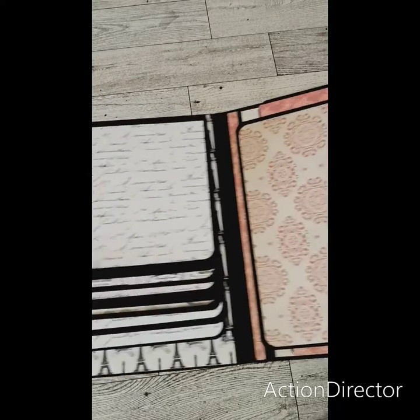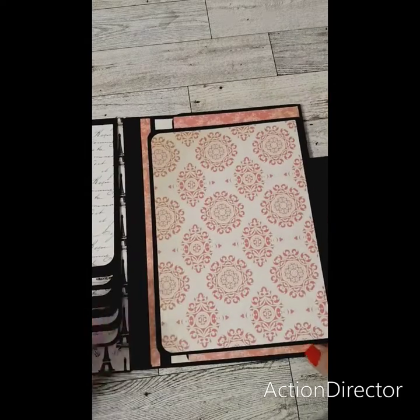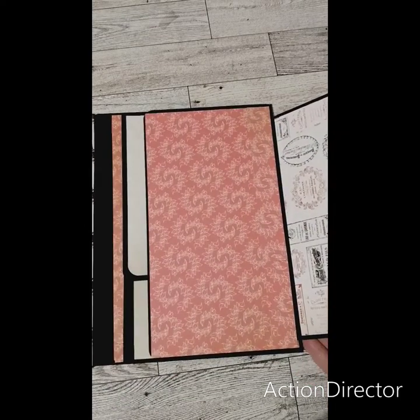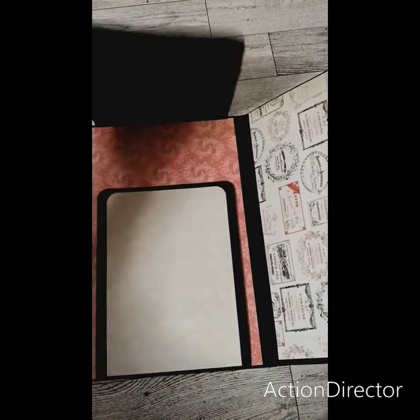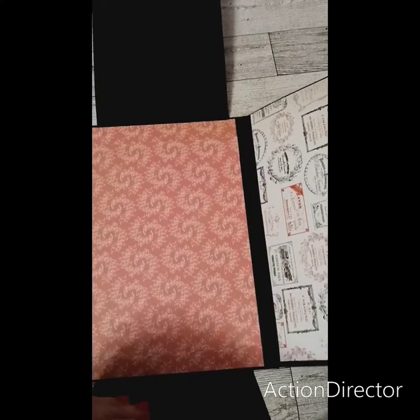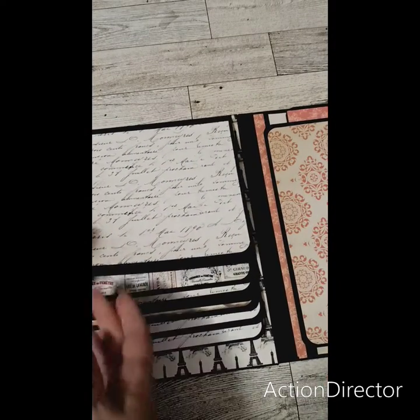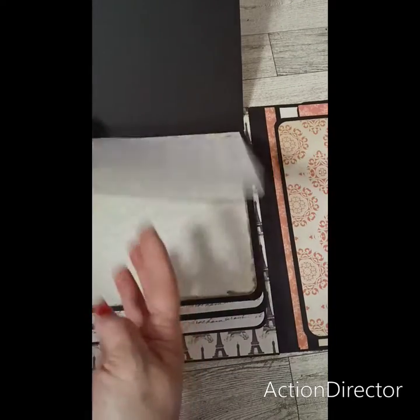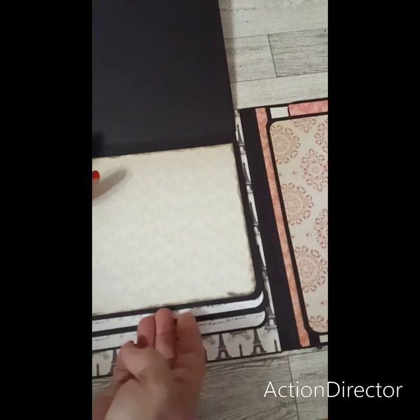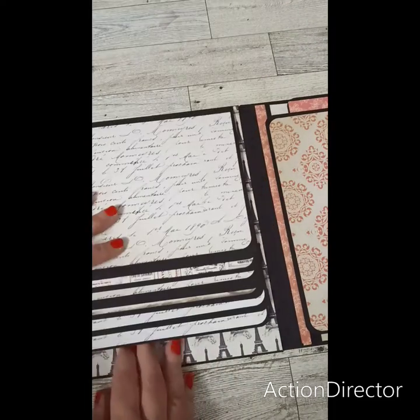But it opens up like this — it's pretty big. So we'll do the right side, you flip this open, this side and this. I added these two; it wasn't in the tutorial, but I added them myself, just a little bit of add-on. And then in the middle you have your waterfall. I inked around this one, just dressed it a little bit. I didn't do it to the other one, just that one. So basically there's six waterfalls.